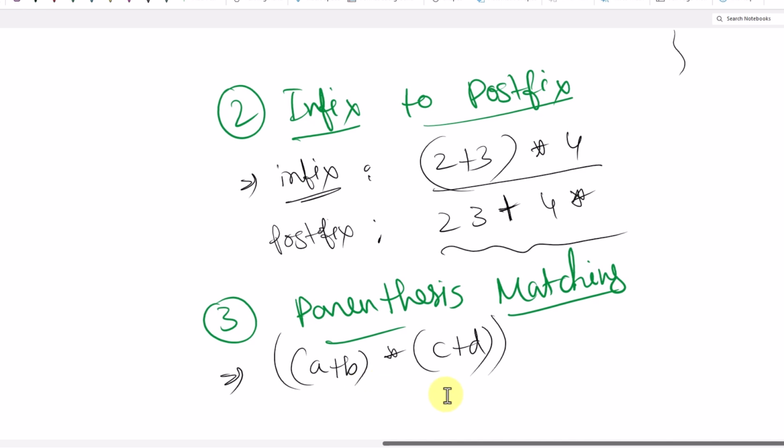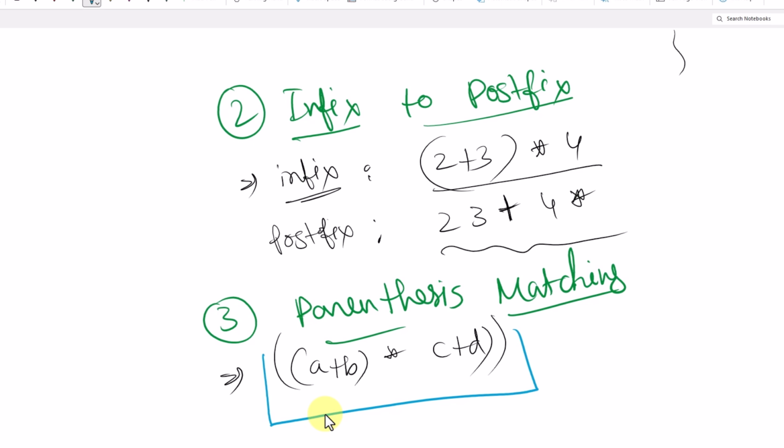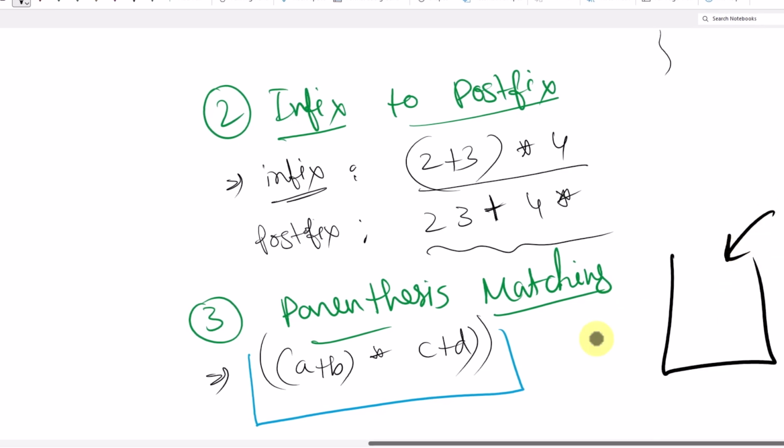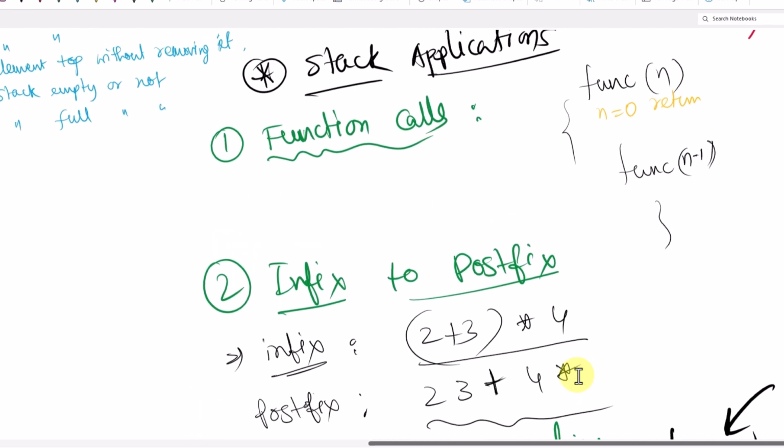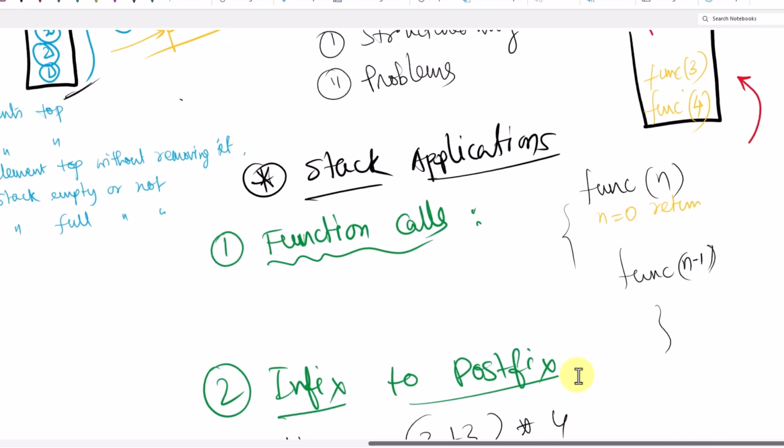Now suppose in a case one parenthesis is missing. To check whether the expression has matching parentheses or not, we can check this with the help of a stack. So a stack will help us identify the missing parenthesis. These are all the important applications that we can perform using the stack.